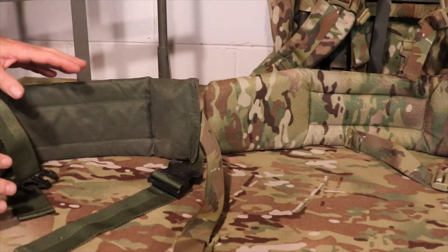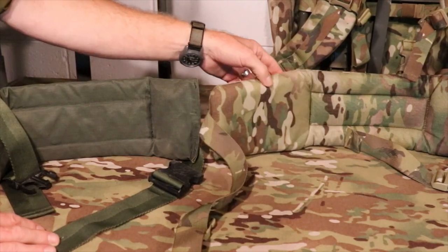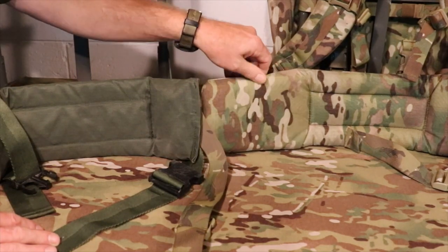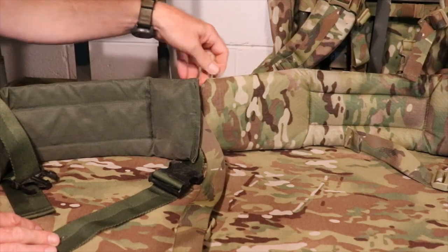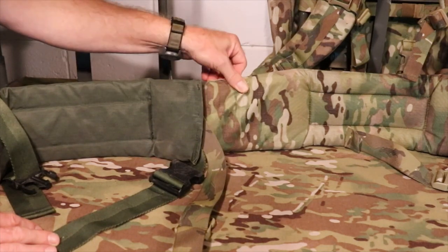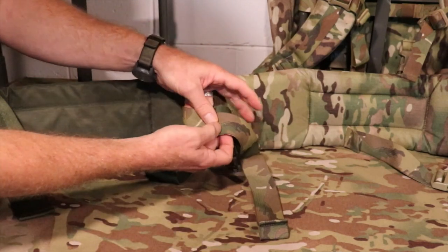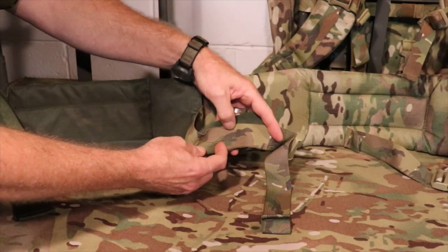Now my issue with the Hidden Woodsman waist belt was not a matter of design — the design is well thought out, and it fit well. However, the quality of the materials were lacking. When I look at the fabric they used to produce the waist belt pad, it's far thinner than the original LC2 frame pad. Far thinner. I could very easily see this wearing out quite quickly. And the straps are probably an inch and a half, whereas the original straps are two inches — not nearly as wide as the original, and that's a comfort factor.